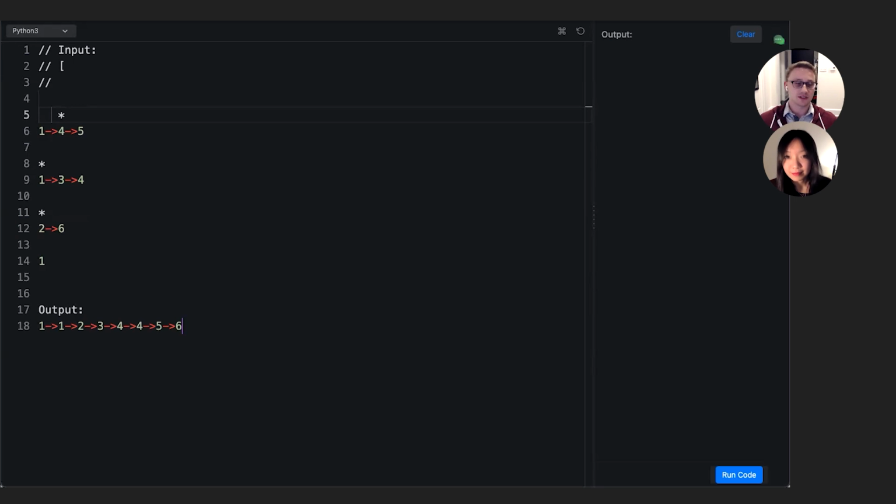Then I evaluate again, what's the smallest node inside of these pointed 2 nodes. And again, it's the 1 inside of the second list. So that gives us the next node. Then that moves forward, and then we do the same operation again. So 2 would be the smallest out of these three nodes. So that gives us here, and then so on and so forth. We just have to make sure that we take care of the case where we end the list early, perhaps, to make sure that we're not going back over these null nodes. But essentially, that can give us a fully sorted list.